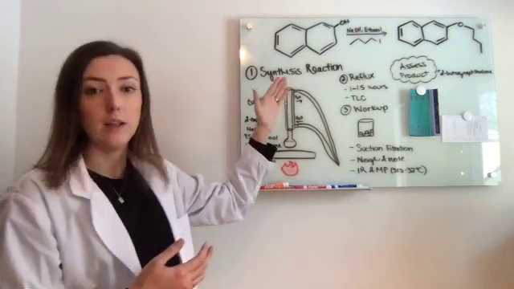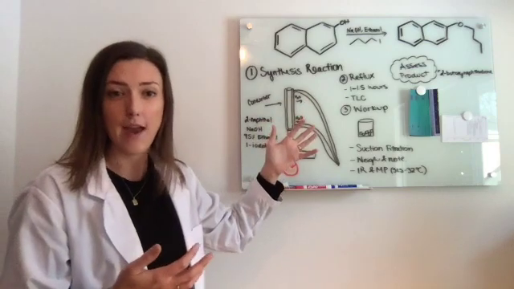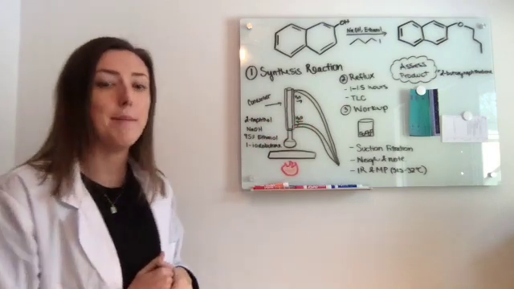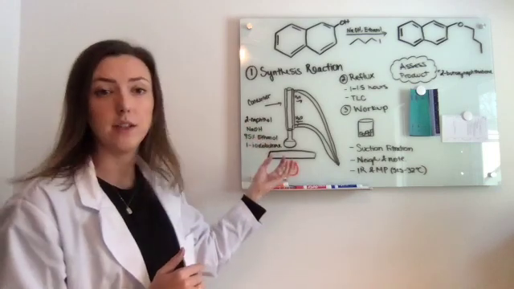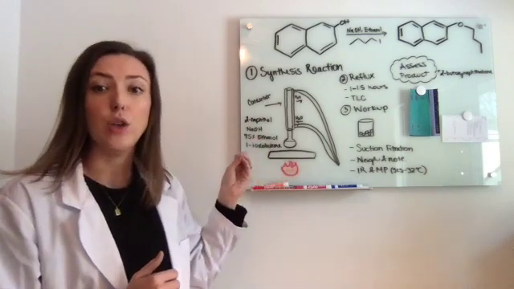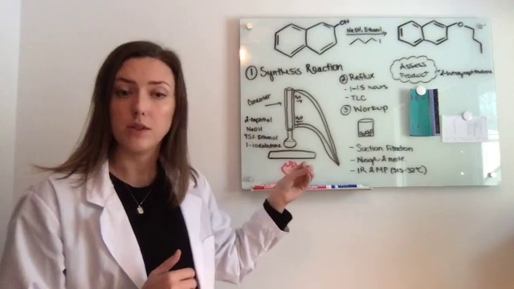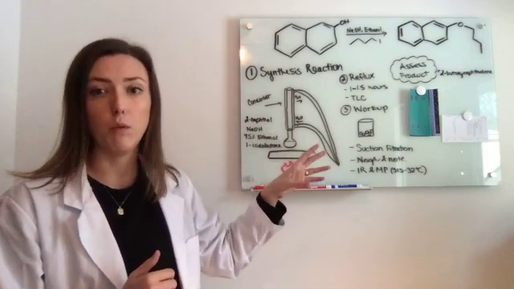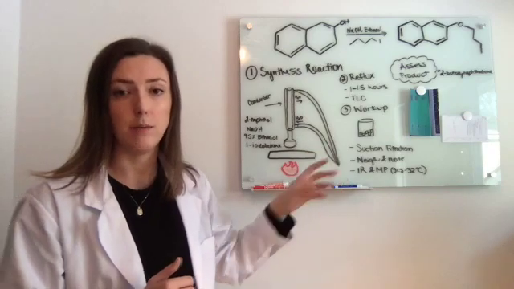So we allow refluxing to happen for about an hour to an hour and a half in order to allow the synthesis reaction to occur completely. At that point, the liquid that is left in the distillation flask, you can use for a TLC plate, which is something we'll get to in a moment, but because it's in liquid form at this point, we would want to take it and use it for the TLC plate.